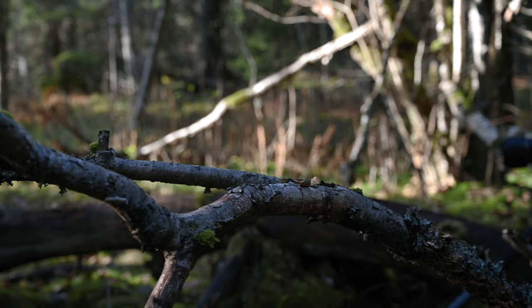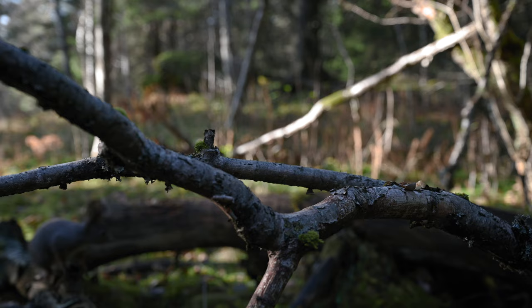I'm not super happy with the background, but it's good to see that the squirrel wants to work with me. That's always great, that it actually comes up so close that I could actually try.